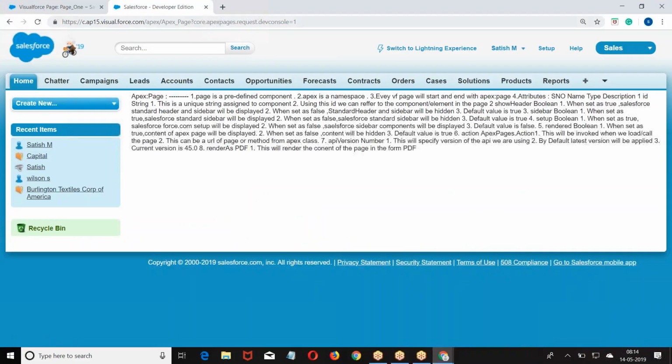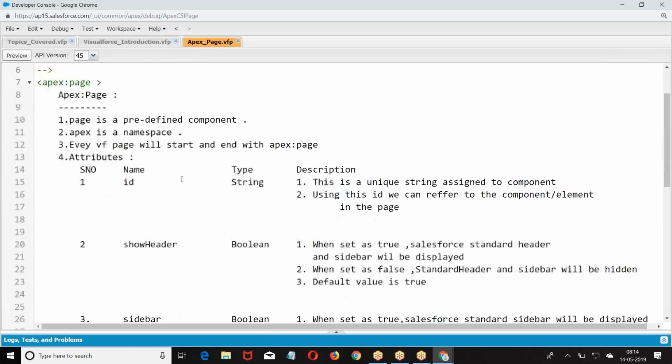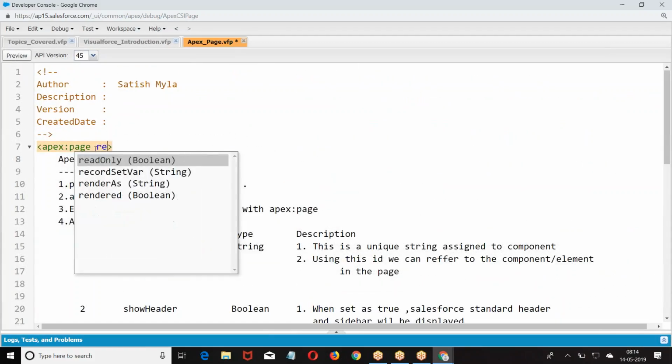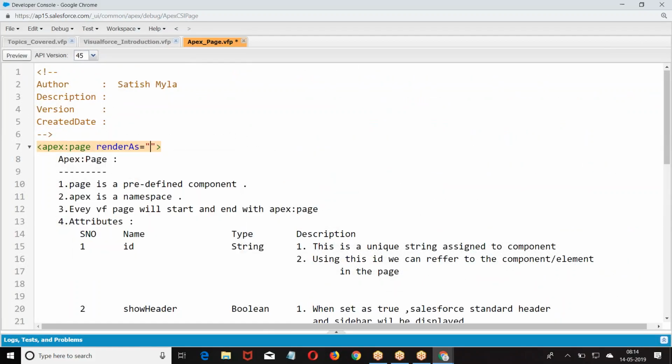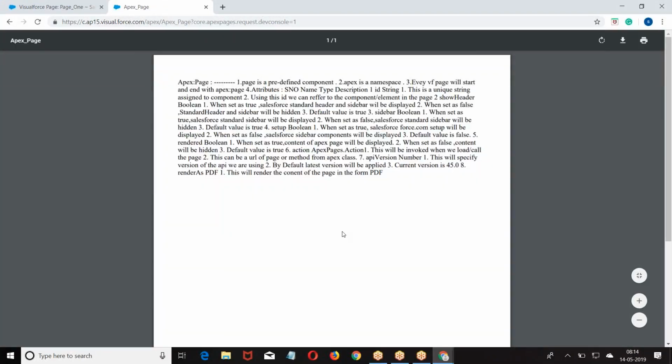Go back here. Look at the point. Apex page, renderAs PDF. The content of the page is generated in the form of PDF.